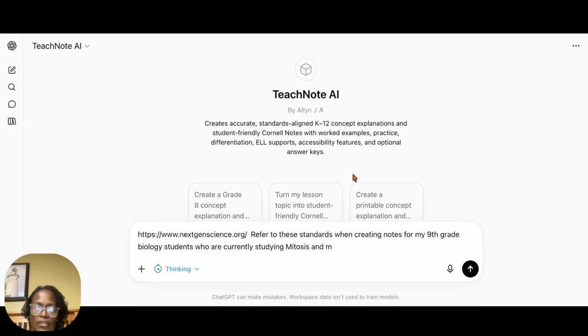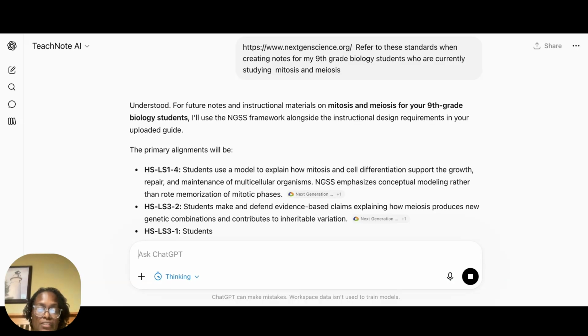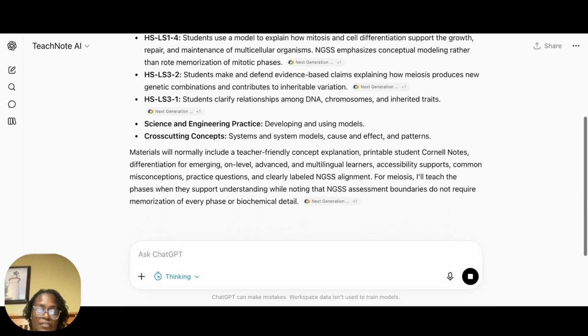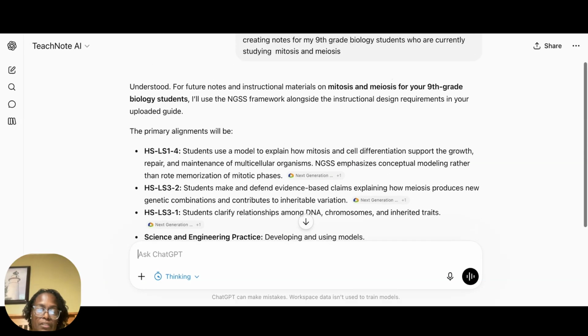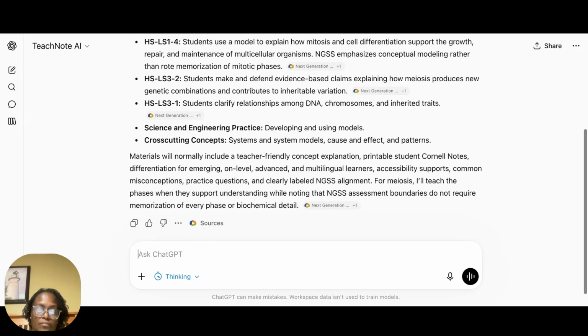Okay, let's get to it. Now let's see what it comes up with. So it's looking up Next Generation. Okay, it's giving me all of this. Give me the Cornell Notes and teacher notes.